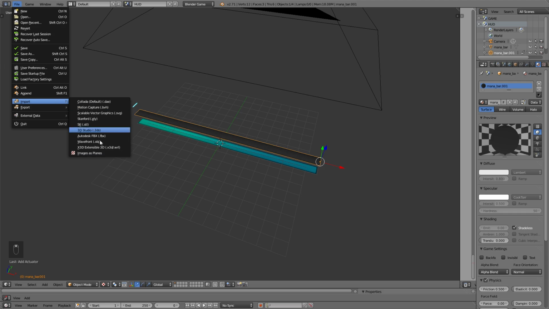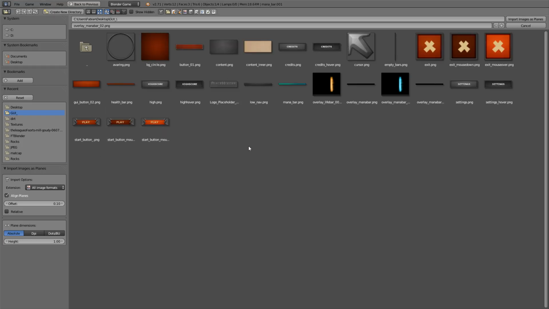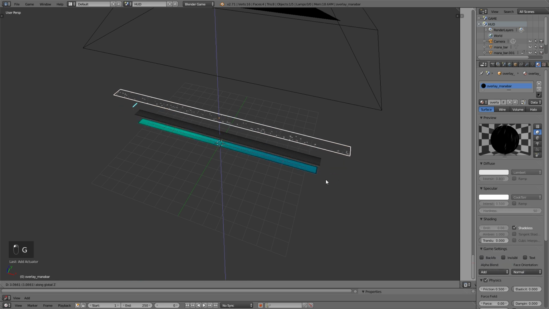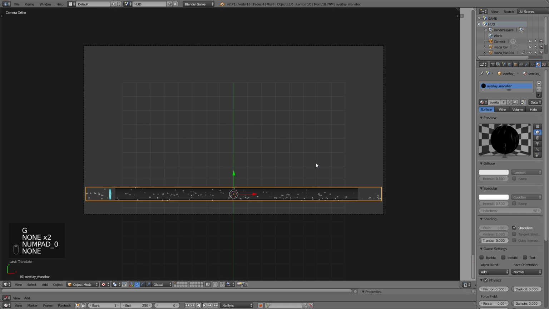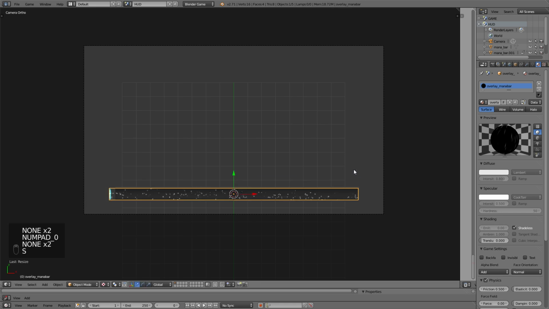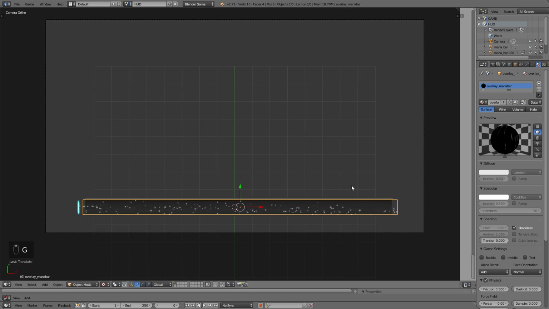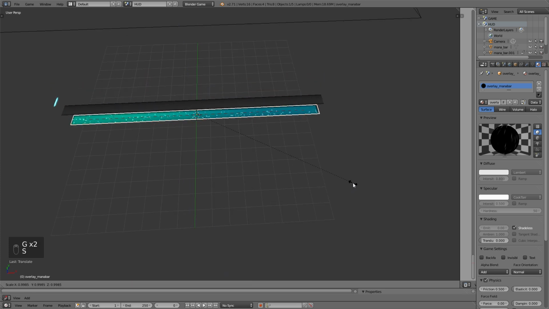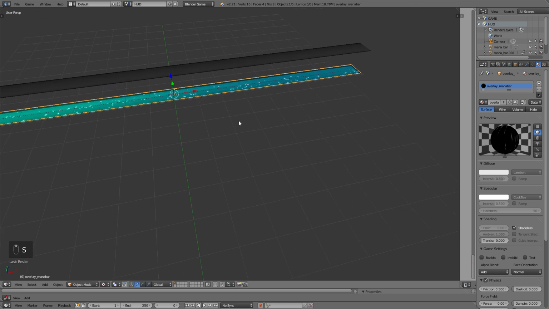Now I've created two different versions of this so that it gives some fake feeling of depth on this mana bar, and I just imported them again with import images as planes and overlaid them over the basic layer of the HUD. Now to create some fake depth, I've created two different images and I will overlay them with a little bit of space between them. And I will actually move them at different speeds so it looks like there is some depth inside that mana bar.